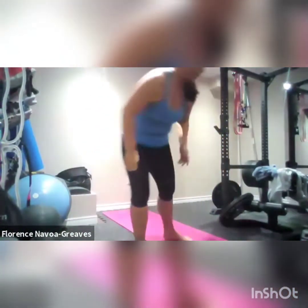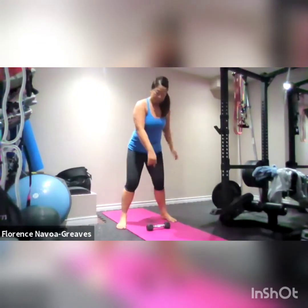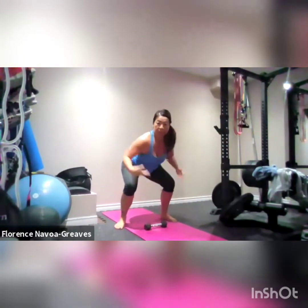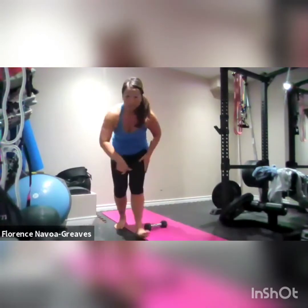Snatches. So the first one is snatches in total. I'm gonna grab a dumbbell. So snatches is we kind of drop the dumbbell before we pick up. So it'll be 1, 2, 3. So when you squat down to pick up the dumbbell, make sure you're squatting with a strong, straight back, no hunching. Especially depending on how heavy your dumbbell is too. So that is snatches.